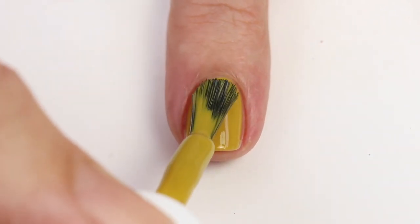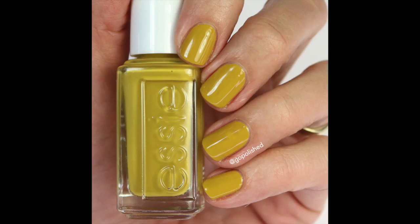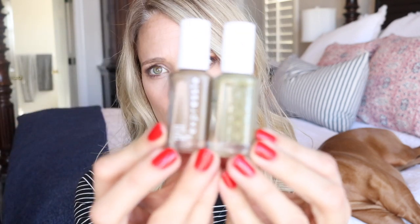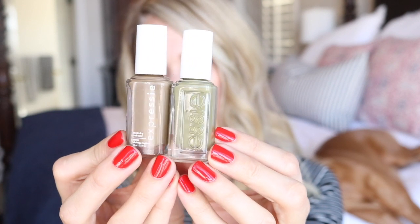Taxi Hopping is really unique — I think only a percentage of people are going to love this one. It's kind of a greened-out yellow with some brown in it, which I think is really cool. It has a little more sheerness to it so I'd say two coats for sure. And then Don't Be Latte — this is the one I wore for a length of time — I actually might like it a little bit more than the Precious Cargo green. It's a more browned-out green but they're kind of similar, and it was just fun to wear. I'll let you guys know on Instagram stories how the other colors are wearing.